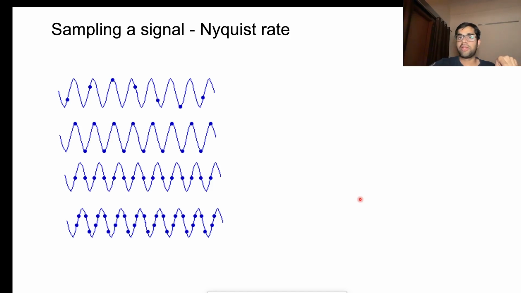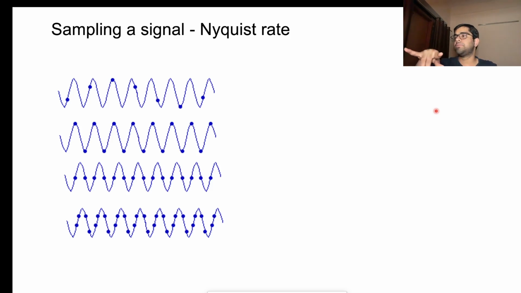Now the Nyquist rate for the communication signal, which is 1 kilohertz or 1000 samples per second, is 2 times that, which is 2 kilohertz. So you have to sample the communication signal at least at 2 kilohertz or more, only then can you reconstruct the whole signal. But if you're taking an EEG signal which is only 80 hertz, you should sample at least at 160 hertz or more, you can't sample less.